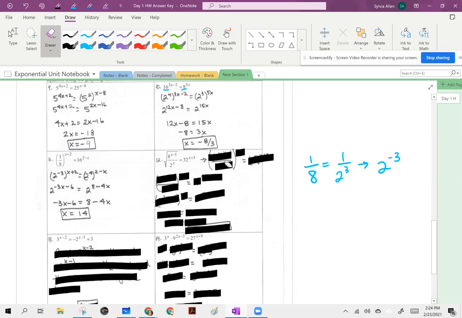Number 12, again, we want to work on the inside, and then we can say it's to the power of the 1/2. Let's go ahead and simplify the inside. We're going to further do that by getting our 3x minus 3 over 2x to the 1/2. And then now we're going to get that to be the base of 2, and then we're going to subtract those exponents.